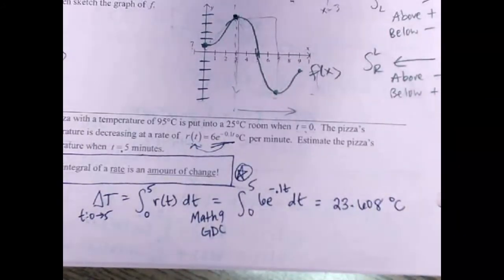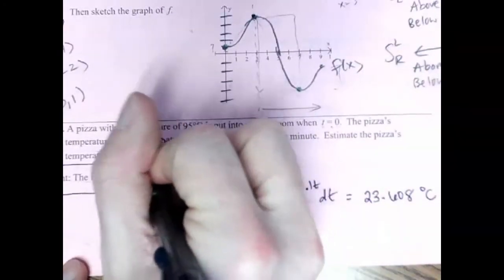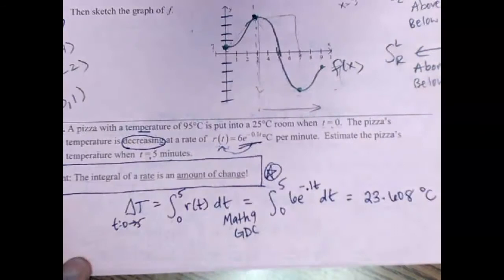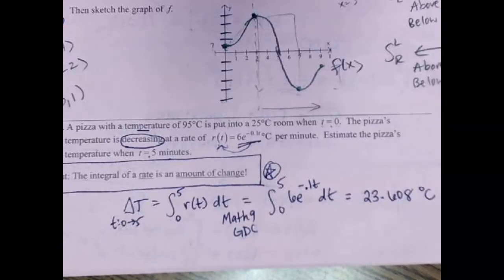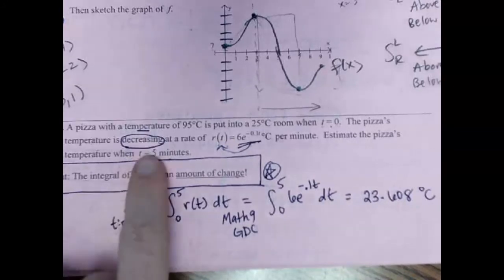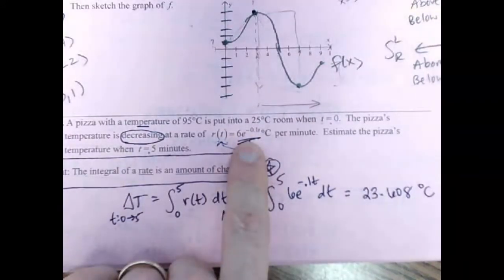Now be careful. You're like, Mr. Bell, why is this rate positive? Why is my pizza getting hotter after I take it out? Because the negative is in the word decreasing. Right? It says your temperature is decreasing at this rate. If it just said changing, changing is not inherently positive nor negative. Changing is just, hey, it's variable. But the word decreasing includes the negative in it. Right? So you're decreasing by this positive rate function.